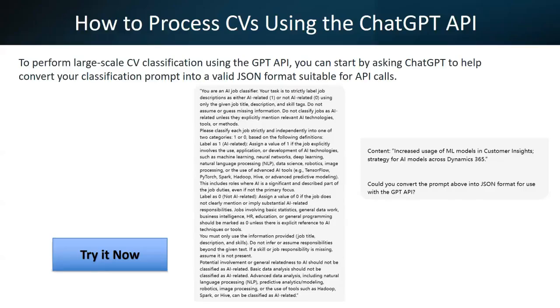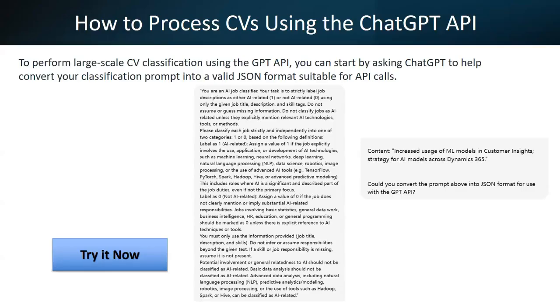Now we have to go to the GPT API, because the online version can never handle that many questions. You have to go to the API. The API only takes a JSON file, so the prompt has to be converted.